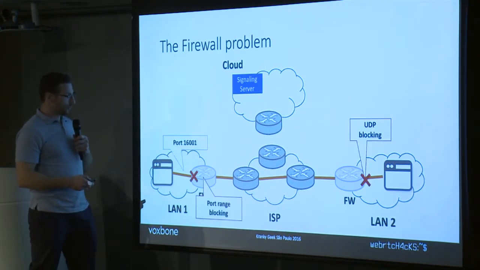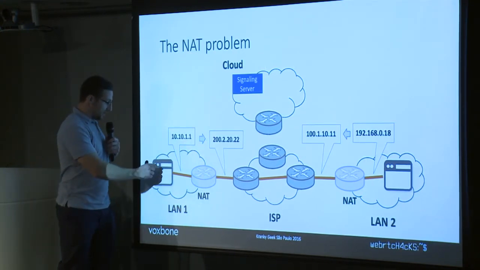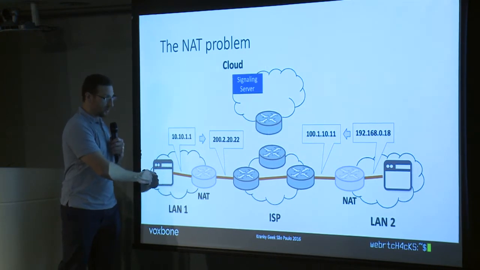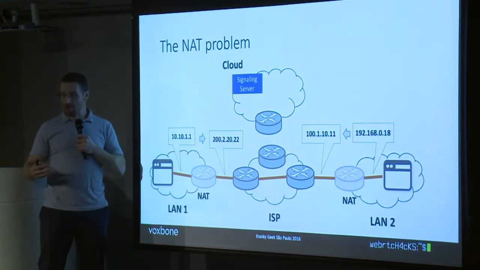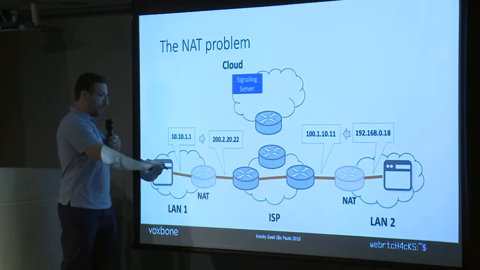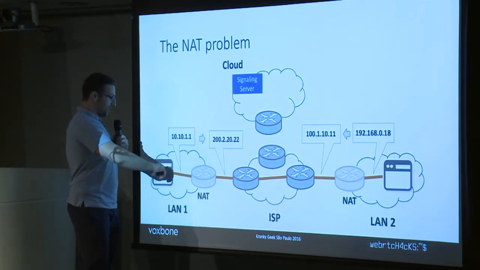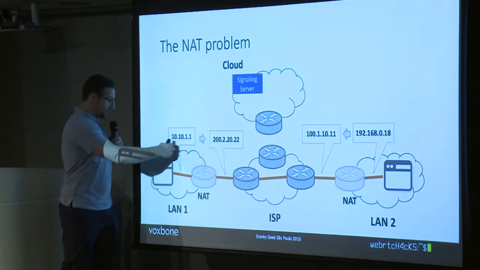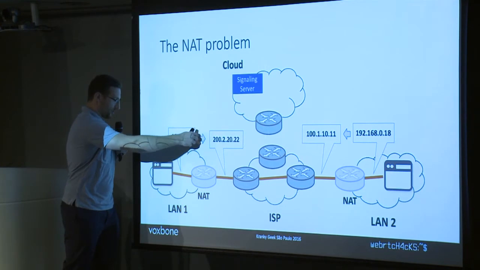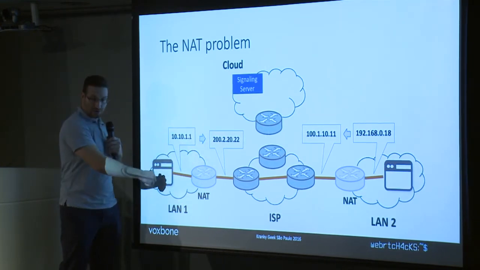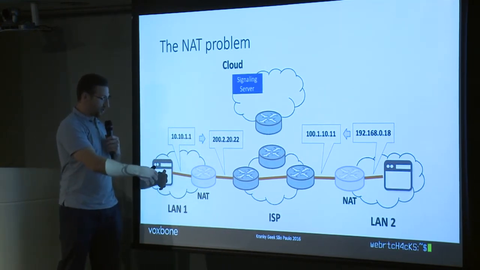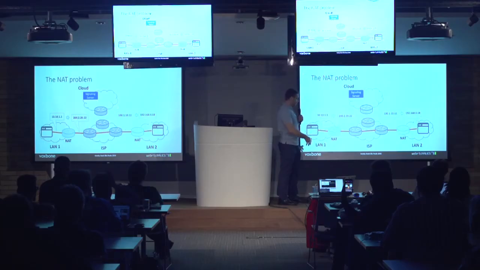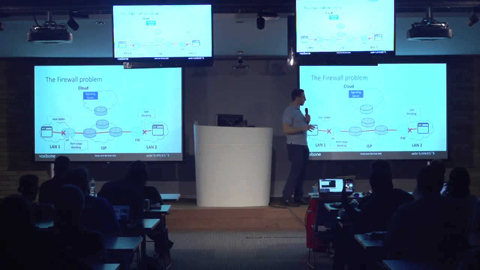The problem with WebRTC is that I need to have this client talk to that client. So how do I know its address? The way these clients look to the outside world, it actually shows the external IP address. But to really reach this client, I need to know how to get through that external address and also find the local internal address, and be able to differentiate it from one of dozens, hundreds, thousands, or tens of thousands of potential clients within that local area network. So that's problem number one.